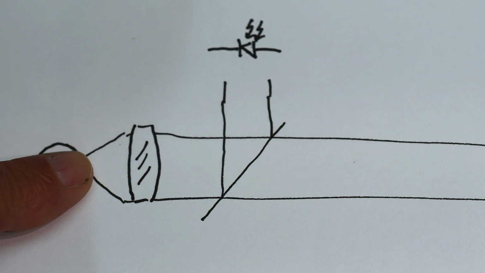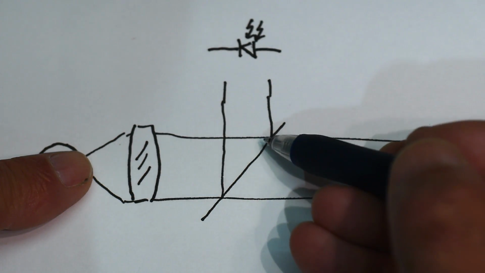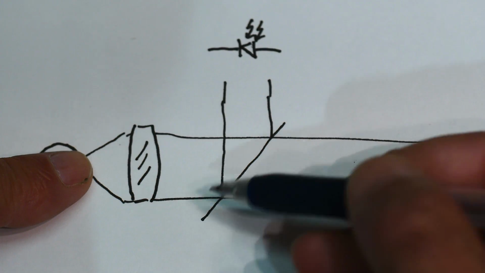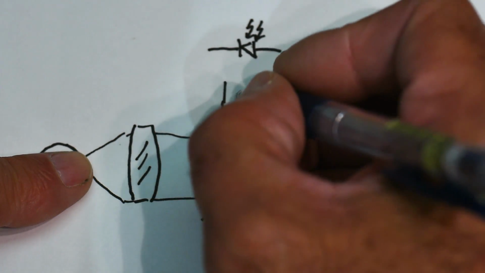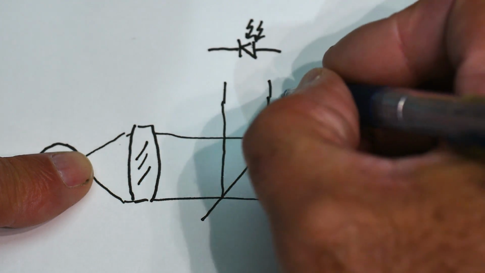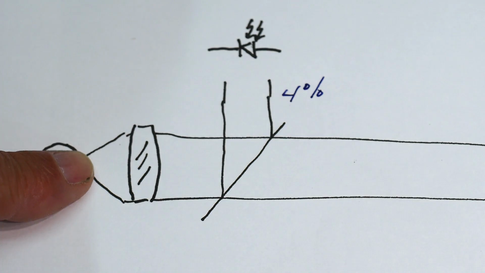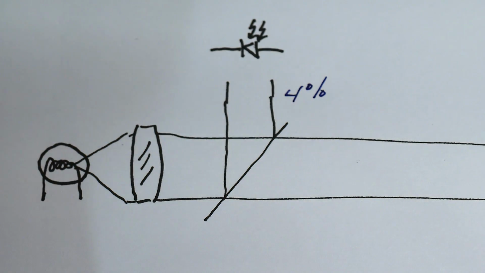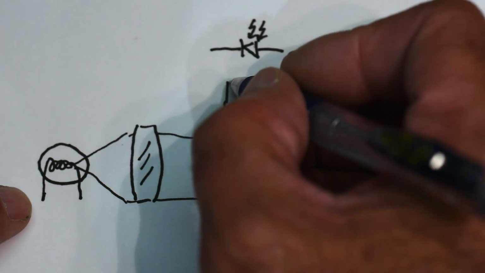So we'll put a photoresistor here, and then we can change the brightness of the LED and see how the photoresistor changes. But we're not quite sure how much light is actually falling over here. So one of the tricks we can do is we can put a partial mirror here. In fact, we can just put a piece of glass. A piece of glass has about a 4% reflection. So about 4% of the light is reflected off of just a plain piece of glass. That's that annoying reflection you see in the window. So about 4% of the light would come this direction.